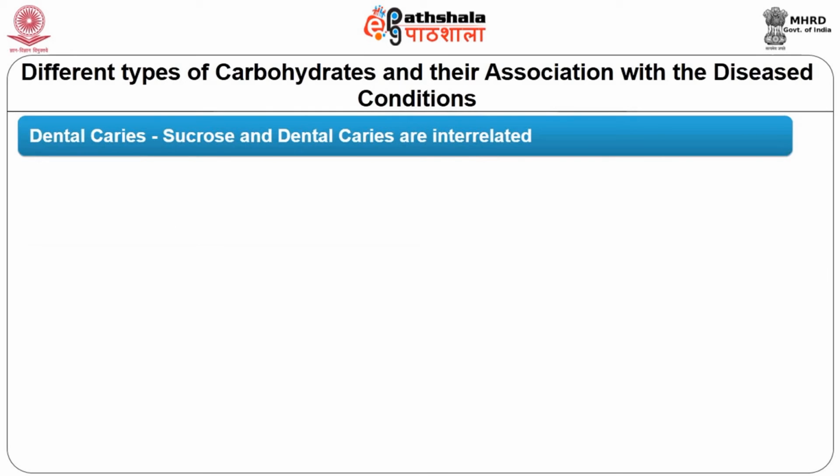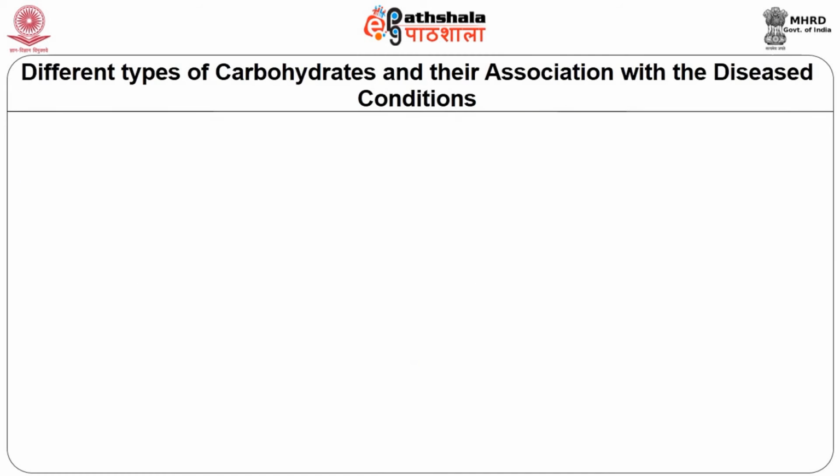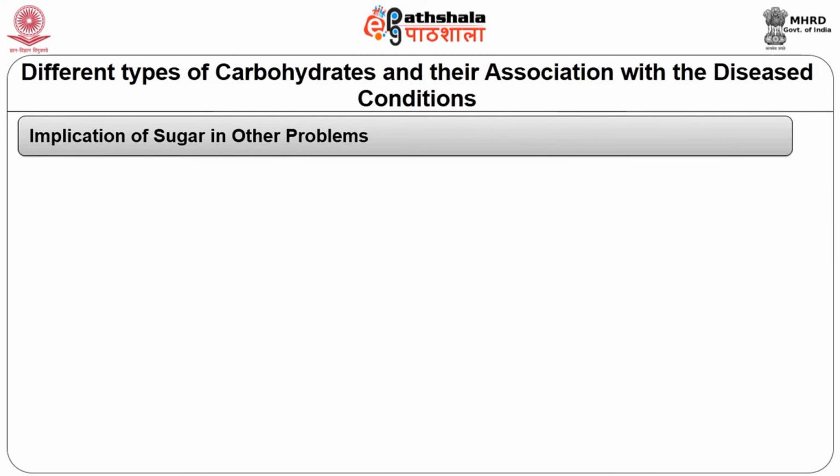Now we will see that sucrose and dental caries are interrelated. When a high amount of sucrose was fed in solution, the increase in dental caries incidence was barely perceptible. However, when sucrose was fed in the form of sticky candy such as toffee, there was a marked increase in the incidence of tooth decay. A comparable amount of sugar in chocolates or in bakery products like bread causes an intermediate increase in dental caries occurrence. Next is the implication of sugar in other problems.